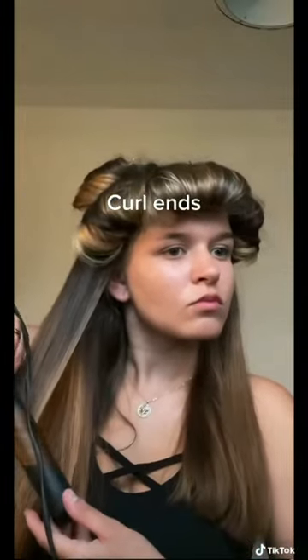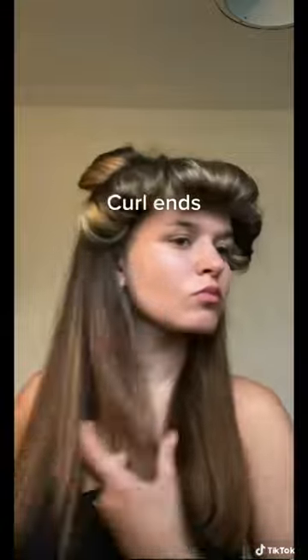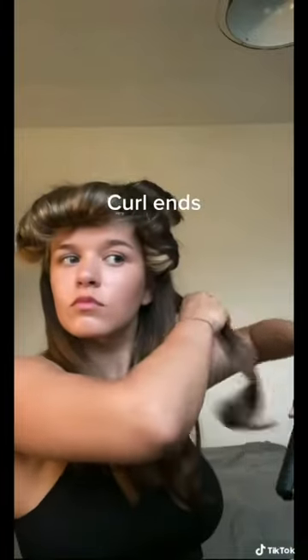When it comes to doing the back of my head, I actually just use straighteners and I alternate between curling some of the curls forwards and some backwards, so it's a bit of a messy undone look. I just rake that through with my fingers, and when I let down the blow-dried sections at the front it looks like I've had a full blow-dry all over — in a fraction of the time and not very much effort at all. And this is how it turns out.